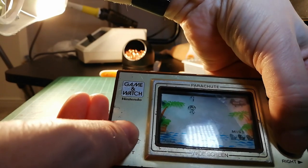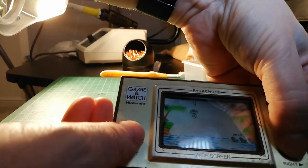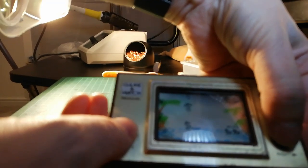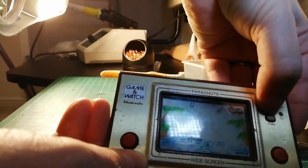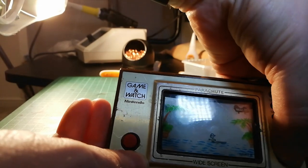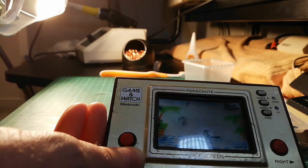Wow. So that's fixed. That's amazing. Well, there we go. It goes left and right, which it didn't do before. Can you see that? Left and right. It didn't do that before. Game B works. And I think eventually time works. Let's let it time out.